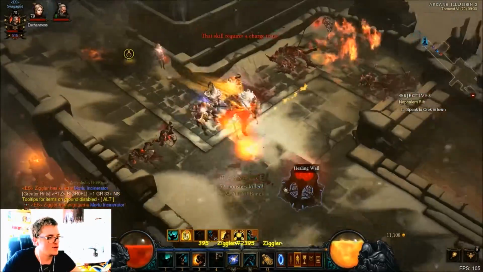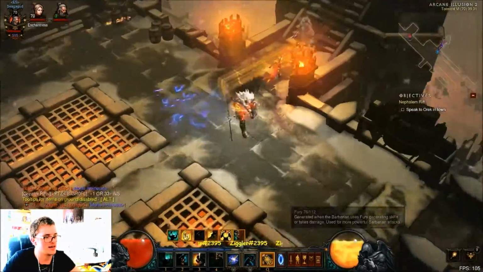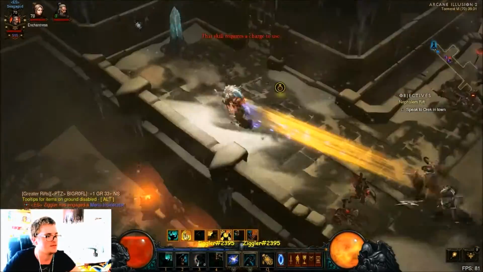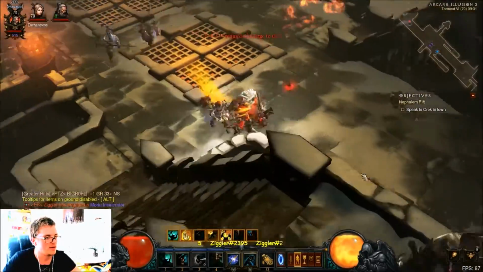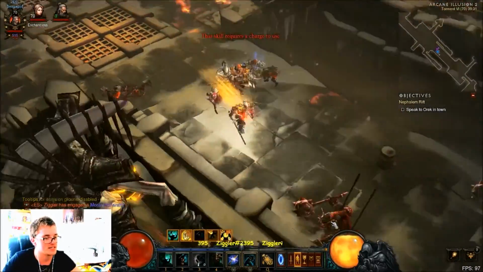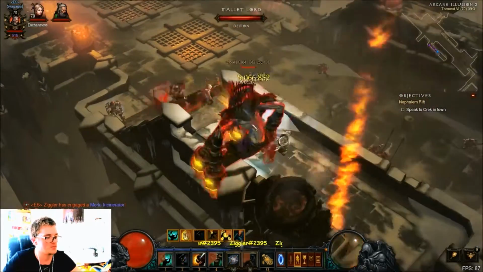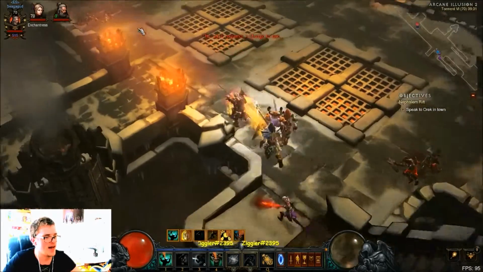And what I like with the Together as One and Unity is that you can survive so much stuff because you're splitting damage. Look at this speed, man. Look at this speed. It's ridiculous. It's so goddamn sweet. There we go. And we're finished.